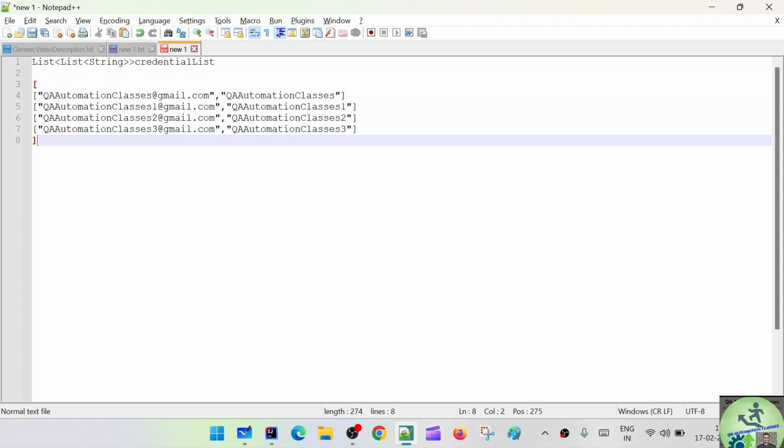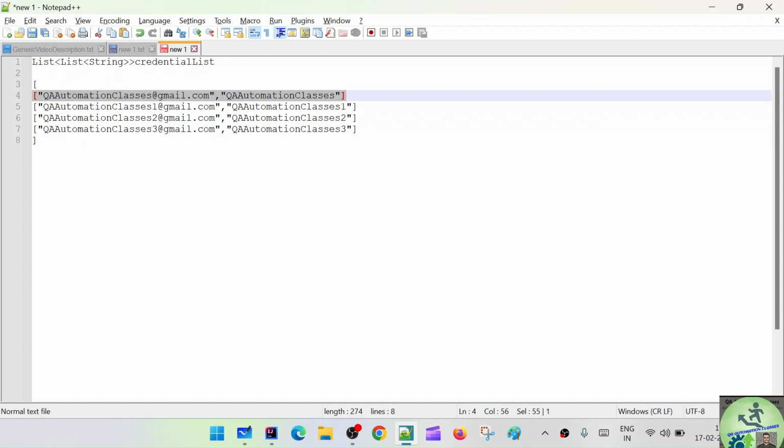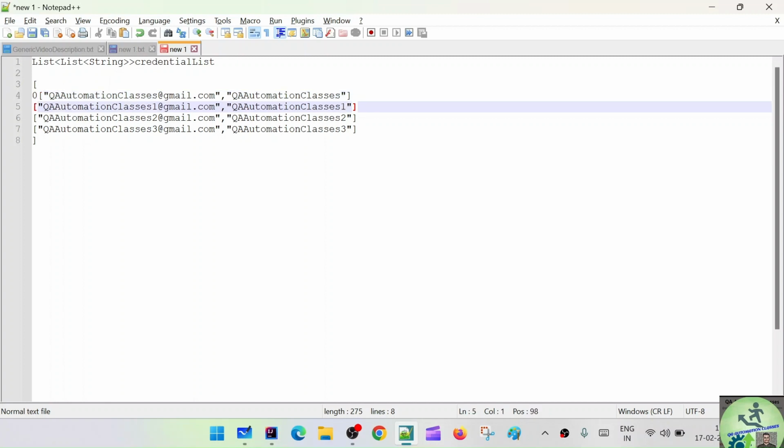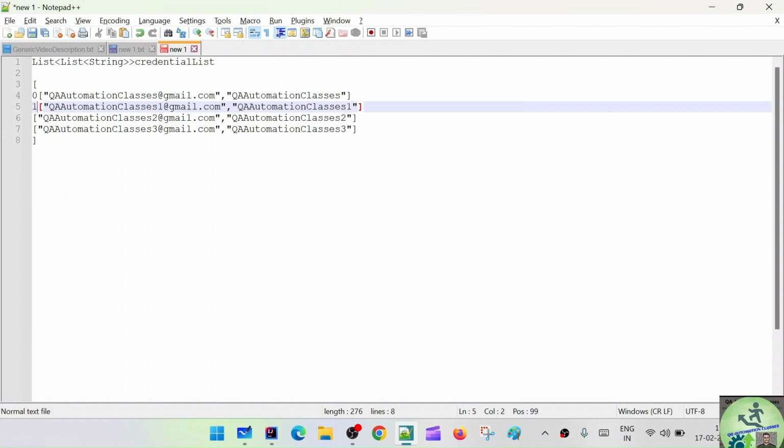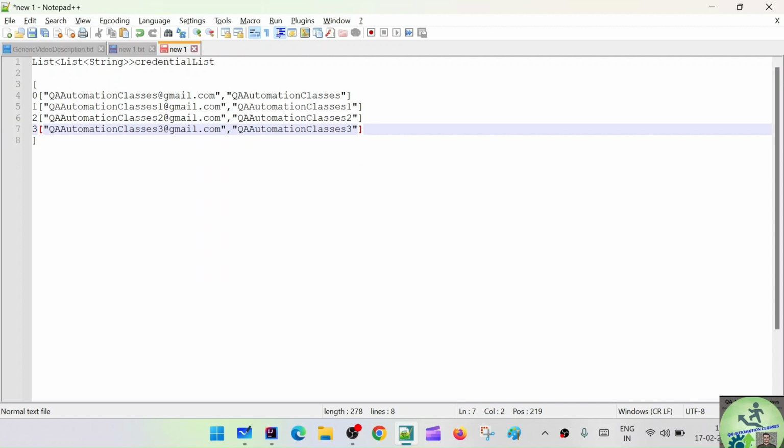So now for list of string, let's understand what is get of 0, get of 0, right? So now if you see, this is inside this parent list, this is one of the lists, right? But inside this parent list, what is the index of this list? This is the 0th index, right? Initially everyone will be at the 0th index, and similarly the second one will be at the first index, this is at the 1 index, this is at the 2 index, and this is at the 3 index. So now we can say 0 1 2 3. Now if you see, this is a 0, so what I'm saying, get 0 of 0.